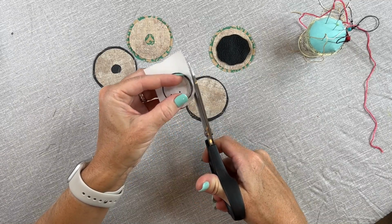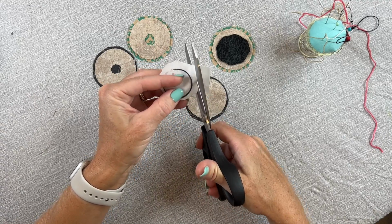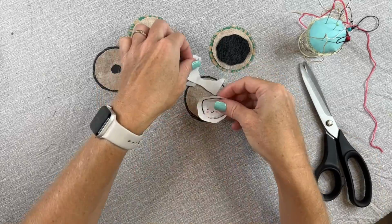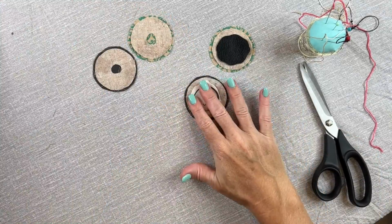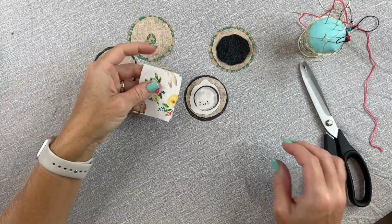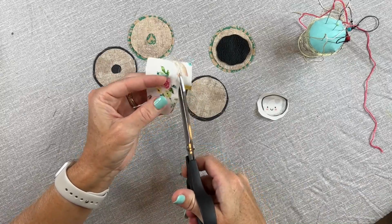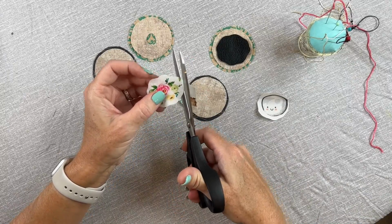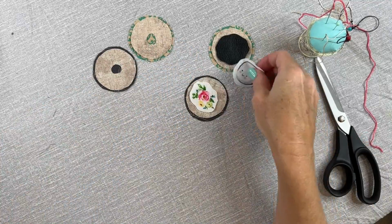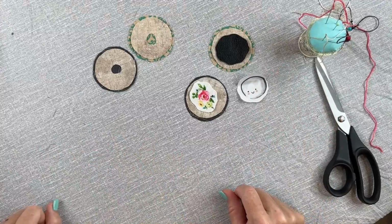So I'll just cut around the edge, and again I do that little rounded edge so that it looks like the glaze is falling around the donut. There's that. And I can do the same thing with this piece here, because I do like the way that looks, that little floral design. And so I have a few options here, and I can decide which one I want to use when it's time.